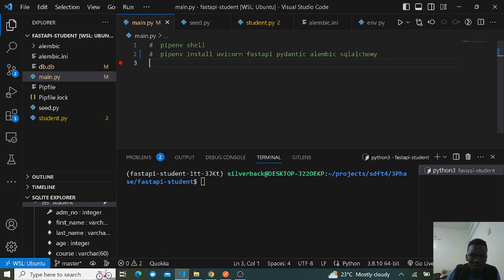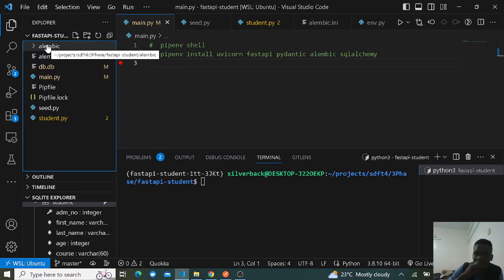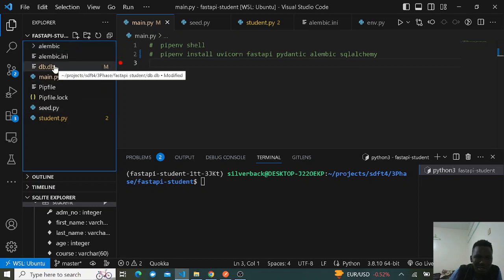To walk you through my folder structure, I have Alembic, db, main.py, Pipfile and Pipfile.lock. Alembic is a folder that is generated when I'm migrating my database from one state to another. There's db.db, which is the file SQLite is using to store my actual database.